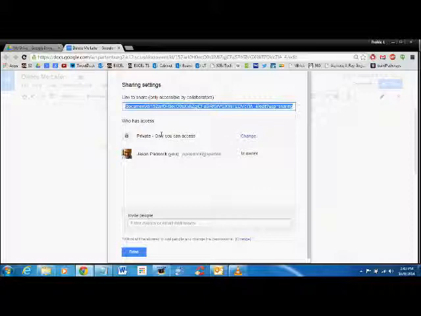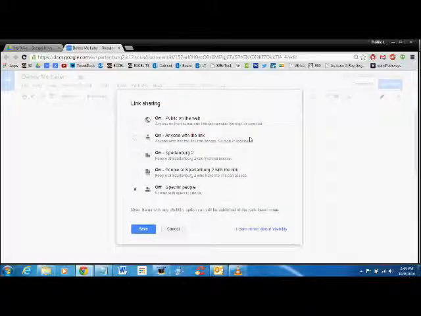But you can change this general setting of the document to a few different things. First off, you have public access, which is anyone on the web could do a Google search, come across this document, and access it. No sign-in of any kind required. You can also make it so that it would not be indexed in Google search, but if anybody came across the link, they could click on it and access it. The nice thing about this feature, especially for education, is you might want to put a syllabus or some information for parents up on a website and allow anyone to see it without having to have any kind of account. And this would allow you to do that.